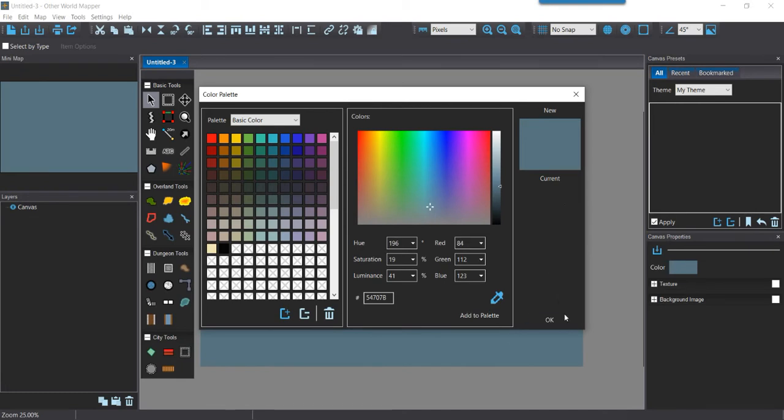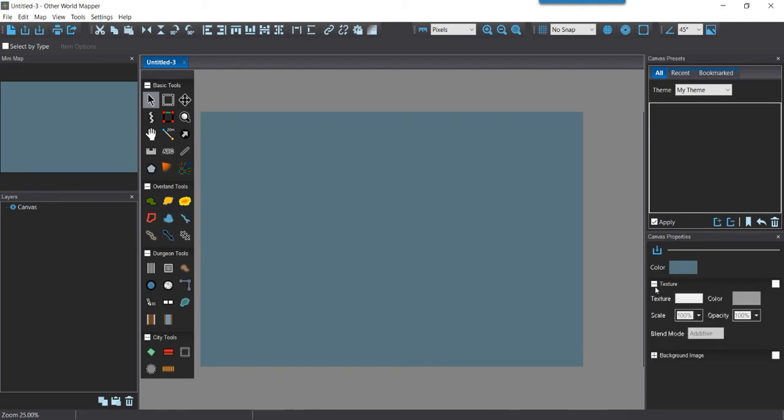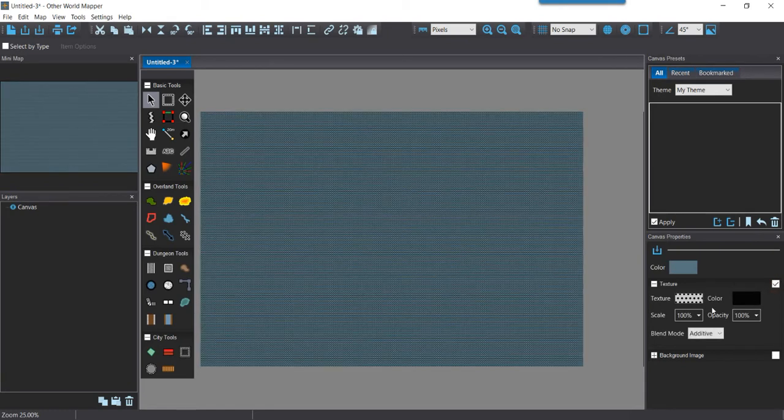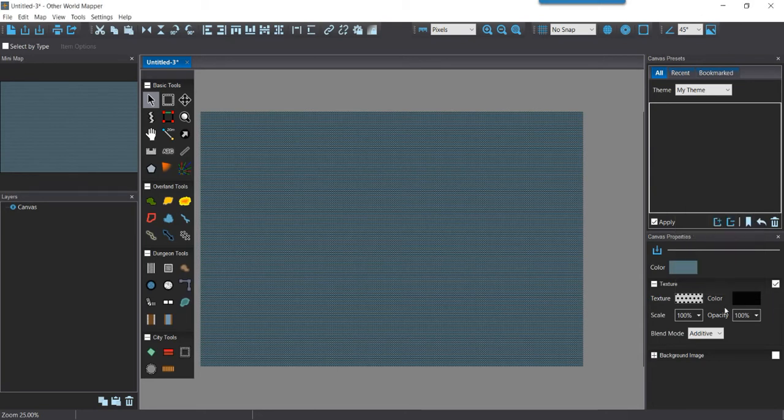The ocean's probably fine the way it is. Just go here. So you'll check that little box next to where it says texture, and that'll texturize all of the background image. You've got a lot of different options here. Kind of like the way it looks like this. Alright, so we'll leave that the way it is.